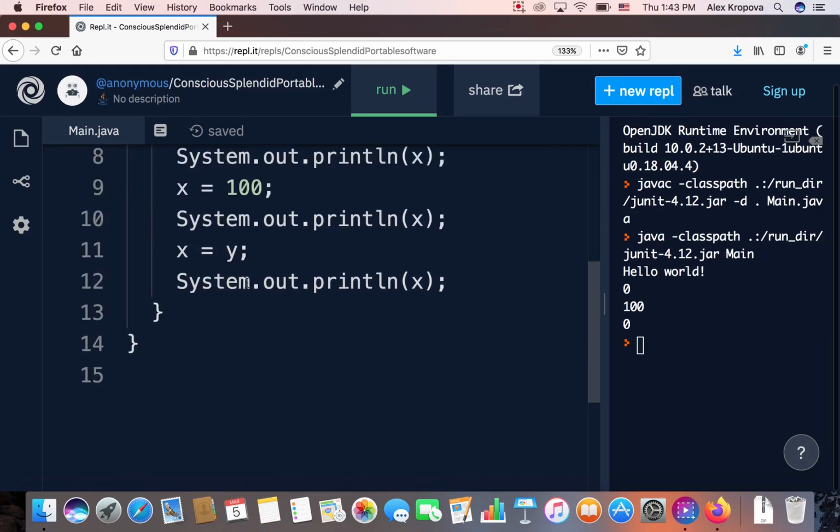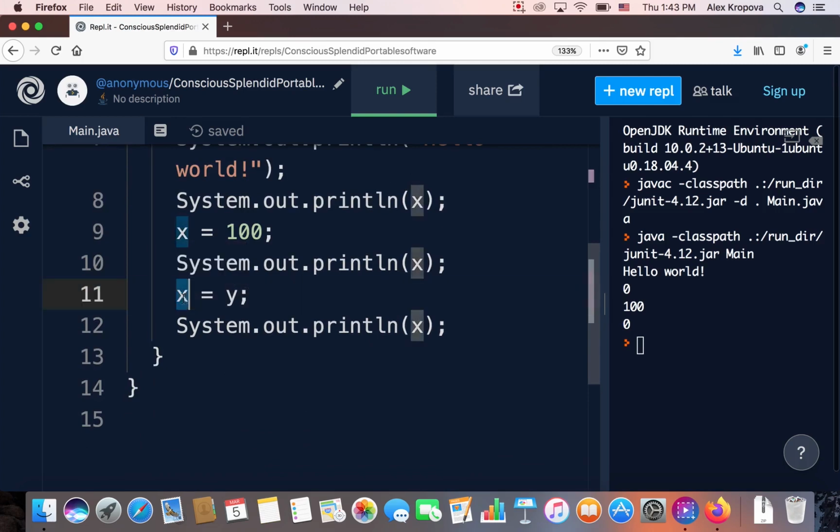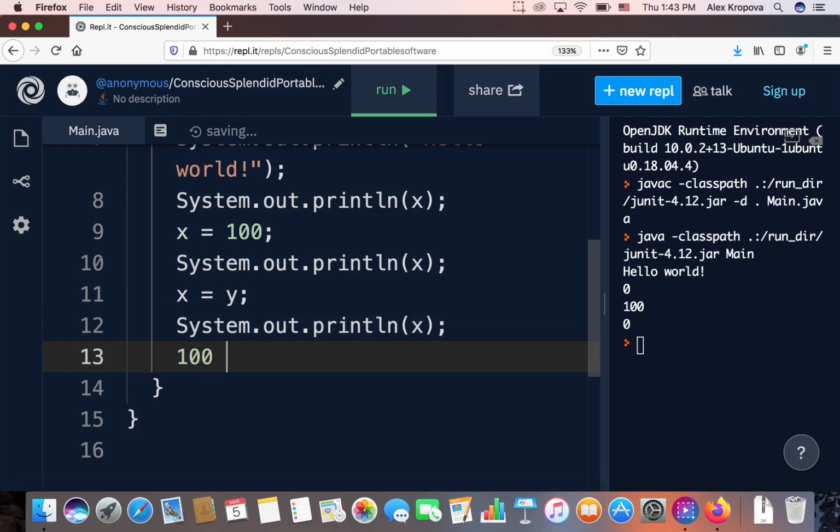The element on the left of the assignment operator must always be the variable identifier, which means it would be incorrect to do something like 100 equals x.